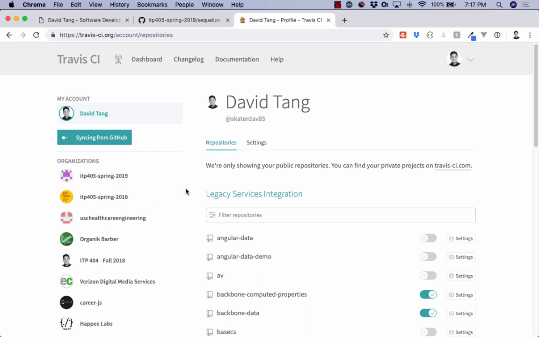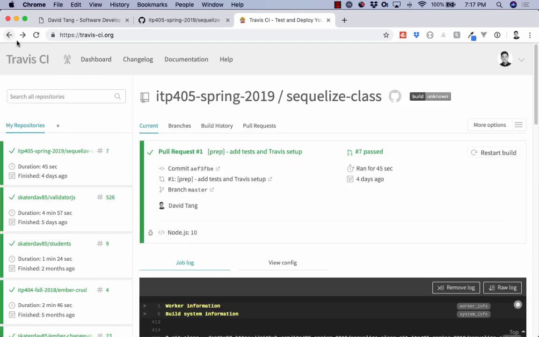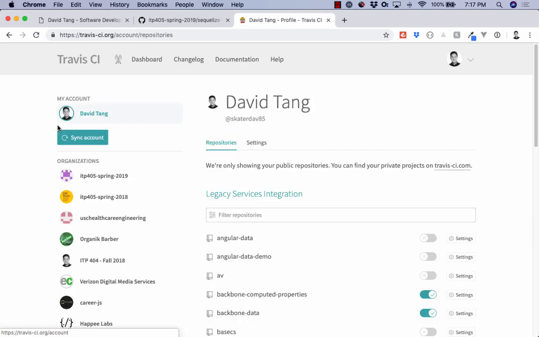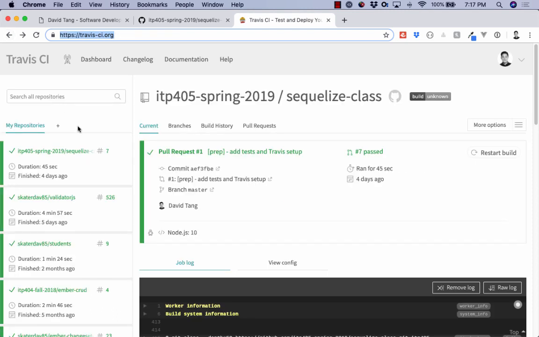Are you on this screen? No. Okay. Well, get to this screen. Yeah. Sign in with GitHub and then click on the plus. And you're at travisci.org. Did anybody else see this?